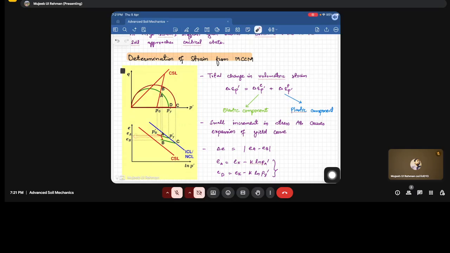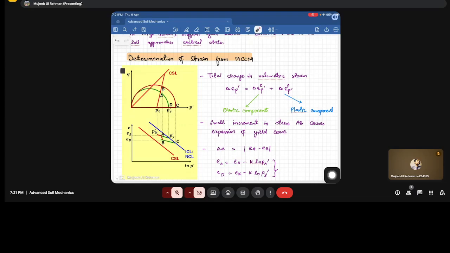which corresponds to the state where the void ratio is EA. And similarly, once we surpass this stress state P dash Y, there will be another yield surface which corresponds to the stress at C here. And it will have an unloading line. Fine. And this B will lie on this, correct? And this B has a void ratio of EB. Fine. So EA and EB represent the void ratios corresponding to A and B when we have changed the stresses from P dash Y to P dash YA to P dash YB.